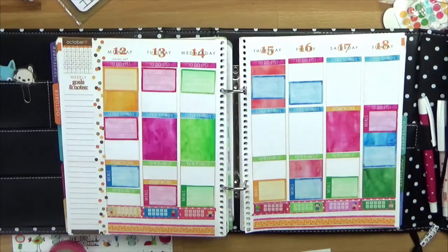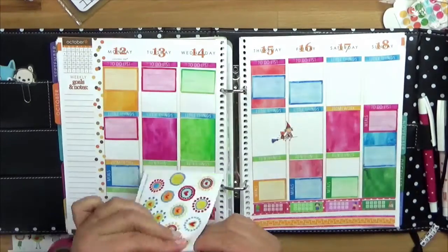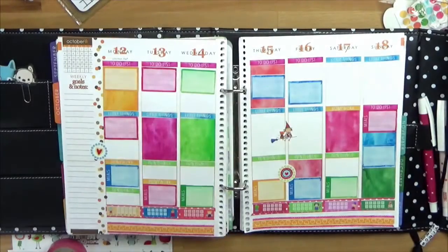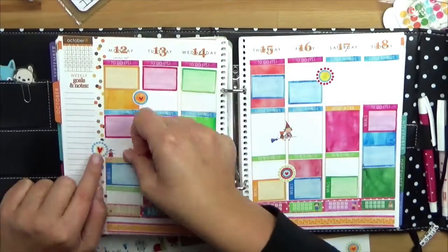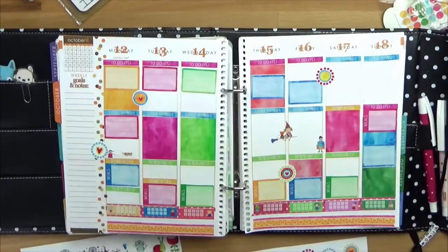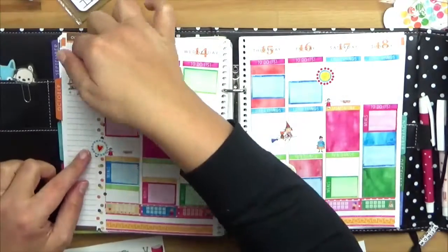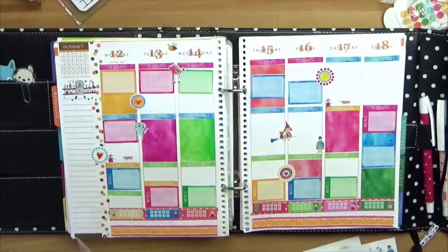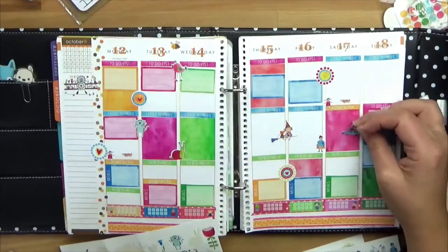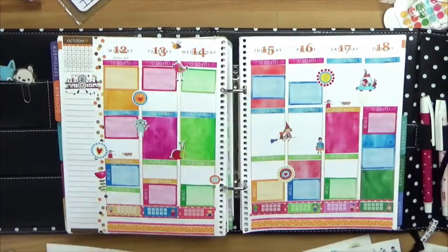And then we start decorating. I often put stickers between the boxes so it feels more like they belong together. Also these little dots — they are just for fun. Then you have the dog walk sticker and the shopping sticker. You don't have to use it for dog walk; if you don't have a dog you can use it to care for your cats or your pets in general. You can use each sticker for whatever you want. That one, for example, is for vacation — but there's not always a vacation, so just for the fun.